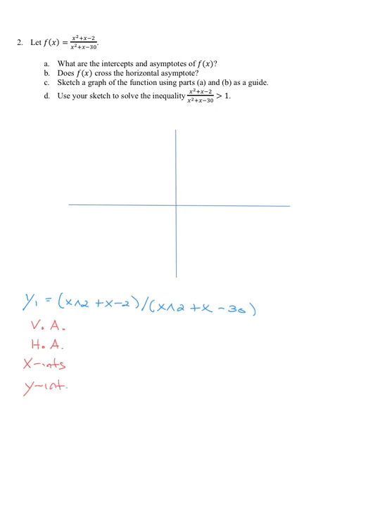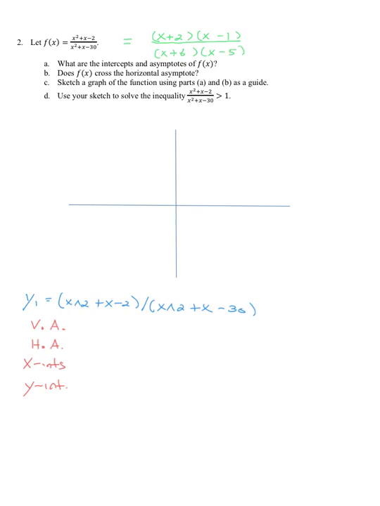So to figure out what these are, I'm going to take my original function and factor the numerator and the denominator. I'm going to put that right up here. All right, this thing hopefully factors. Okay, the numerator, it's going to be x times x. I think that's a positive 2 and a negative 1. The product is negative 2, and they sum to a positive 1. In the denominator, it's going to be x plus 6 and x minus 5.